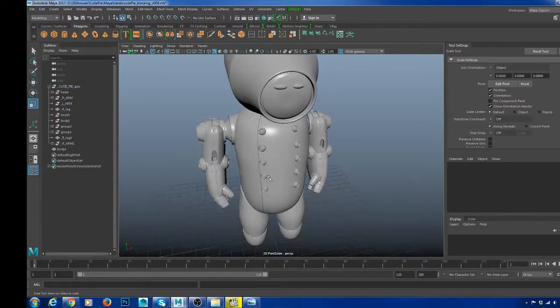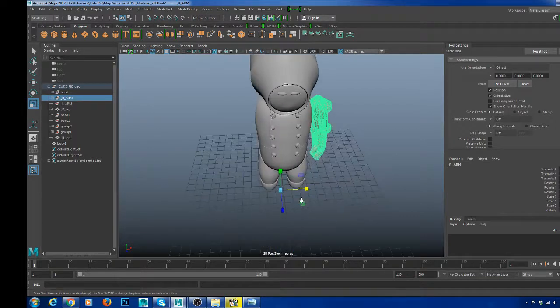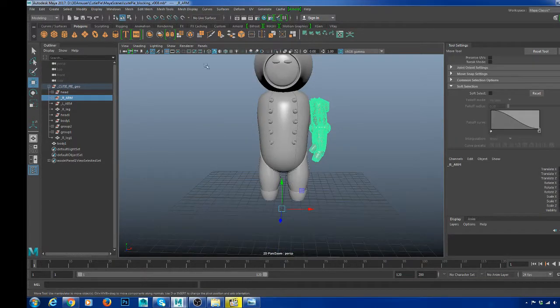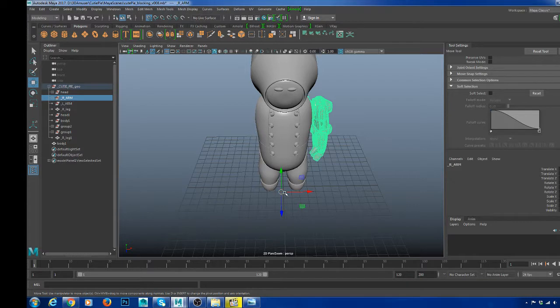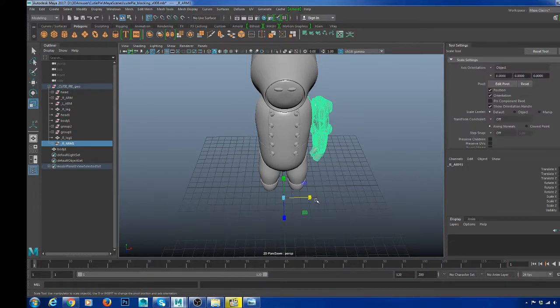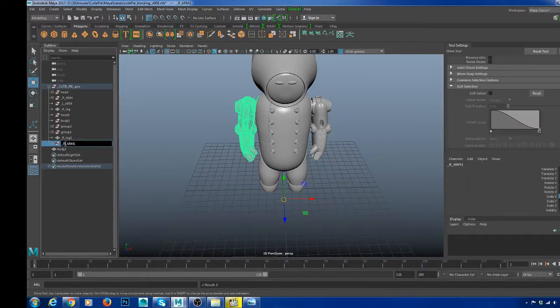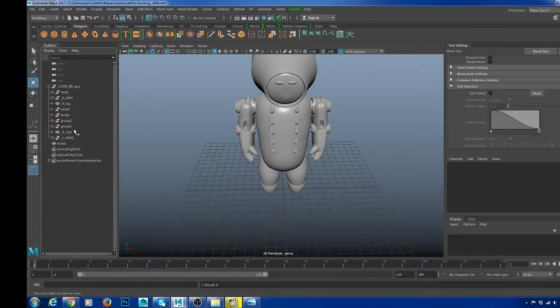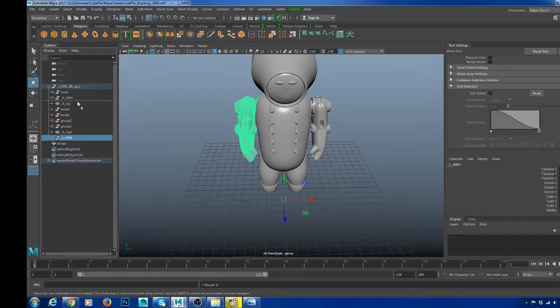I think it's still a little bit off. Okay, I think my pivot point is not exactly in the center, if you see it here. So I'm going to go to the grid snap and snap it to the grid. And now Control D and mirror on X. And freeze the transformations. Now I could literally change my thing to left arm. So the right arm and left arm are done.